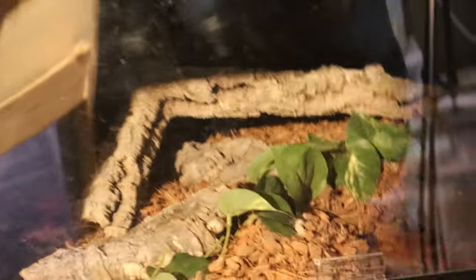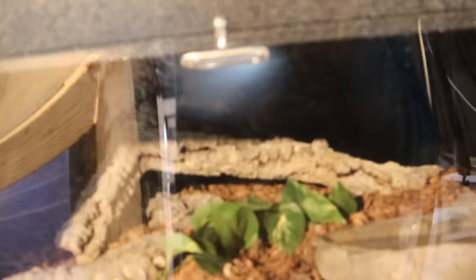On the other hand, you can't see her because she is in that cork tube, but my female Solomon Island ground boa is eating perfectly well in this enclosure that you guys saw me set up in a previous video. She's doing really really well — she eats every time with no hesitation so I think she's going to do great. I might end up needing to find another male to pair with her because I am planning on breeding Solomon Island ground boa babies.